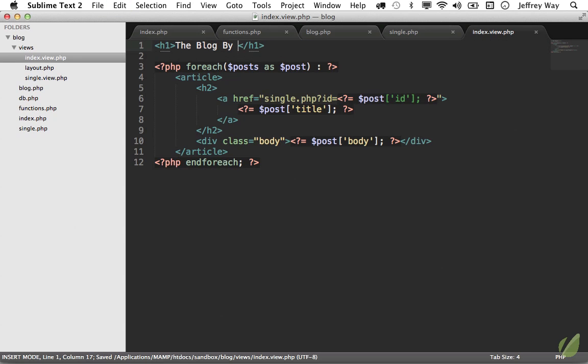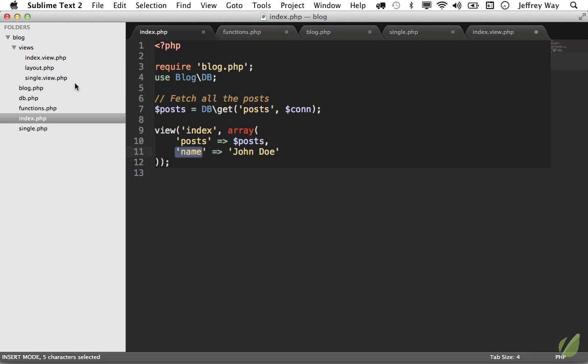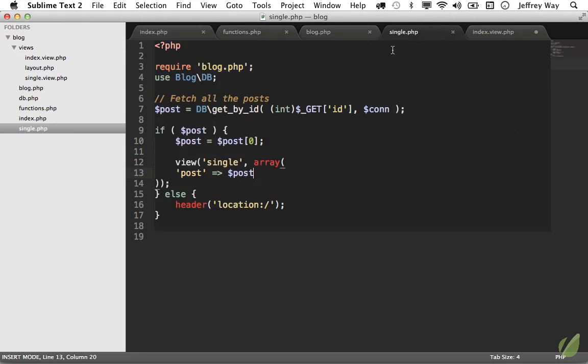And what I want you to pay attention to here is that we have this separation of concerns. So I have my view, and other than filtering through, for example, an array, it's not doing any work. It's not doing any logic. It's not connecting to a database. It's not performing any extensive calculations. A view is stupid. You just give the view some data, and it presents it on the page, but it is not the brains of the operation. The controller is really the brains of the operation. And in this case, our index file and our single file are serving as the controllers.